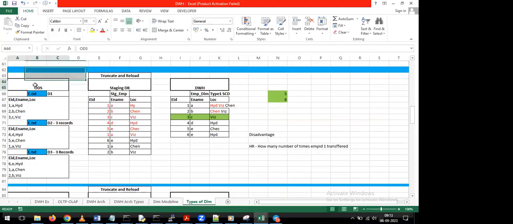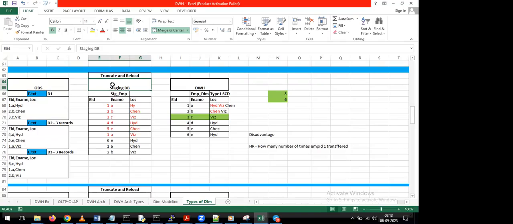Just observe. So this is the ODS. Yesterday we discussed the data warehousing architecture. In the data warehousing architecture, you have the ODS. On top of the ODS, we are going to build the staging database. On top of the staging database, we are going to build our data warehouse system. So this is the architecture of our data warehouse.